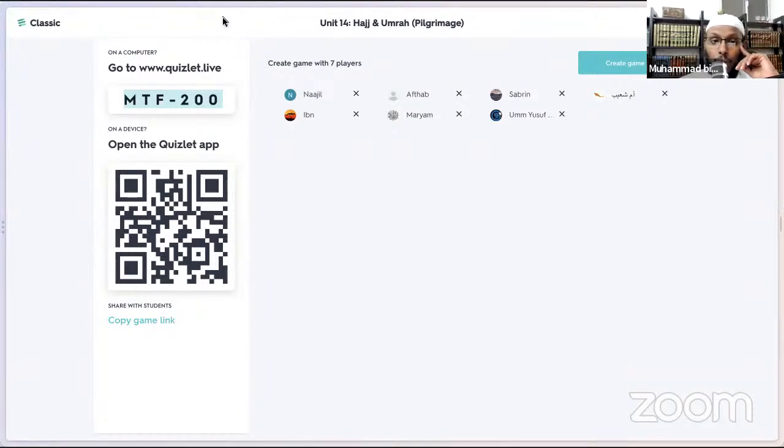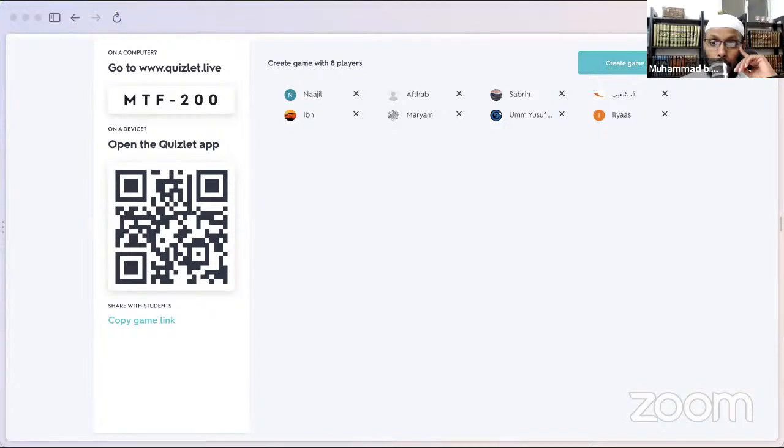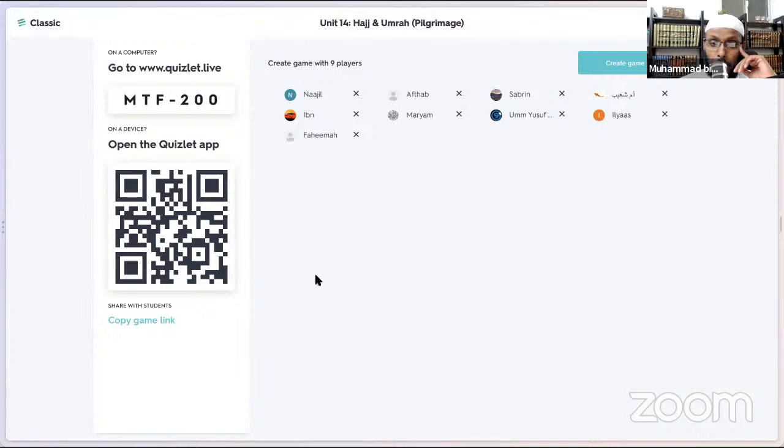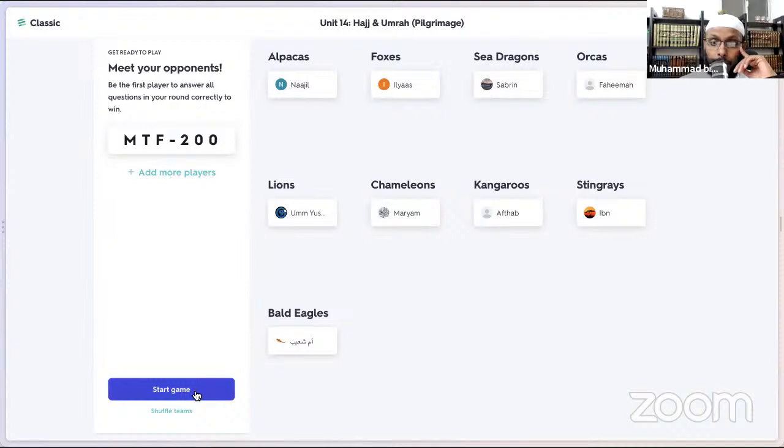You've got 7 players so far. We've got 10 of you in here. Let's see, there are no duplicate names. Seems like 10 of you, yes. So let's wait a bit more. Okay, 2 more people left. Yalla. Okay, one more person left. One person said they can't play at the moment. Alright, great. Are we ready? 3, 2, 1, go. Bismillah.